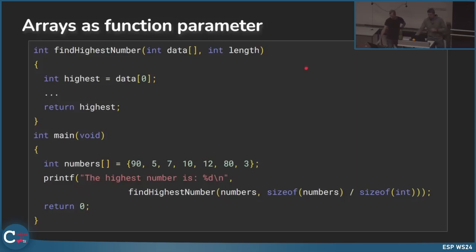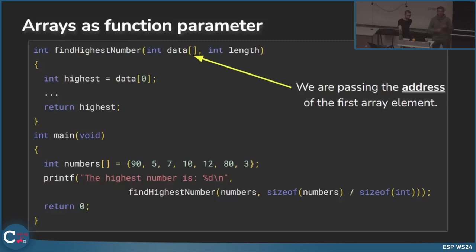In this case, we pass the array numbers to this function to find the highest number. We can just use the array in the function, but actually it is just passed as a pointer. So we pass not the values themselves, but the address of the first array element, but we can use it as an array in the function that we have called.